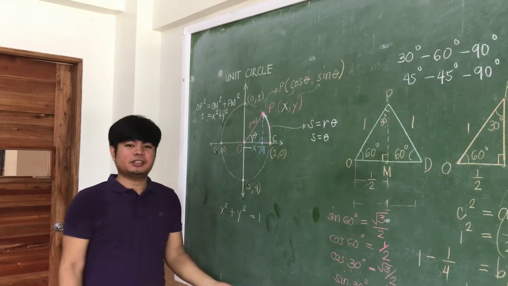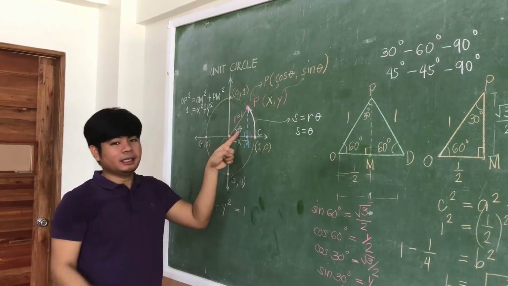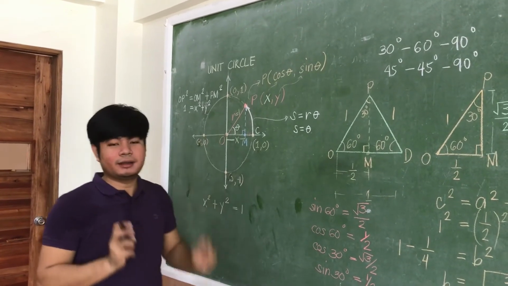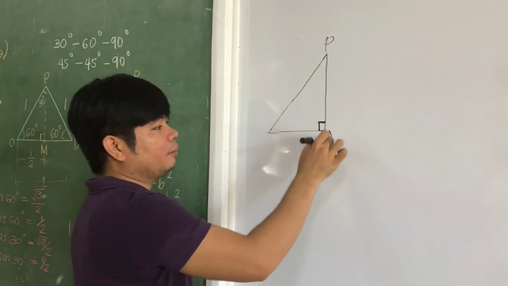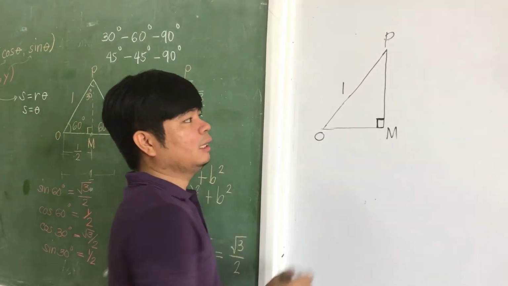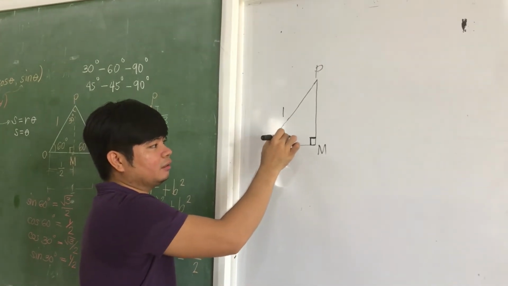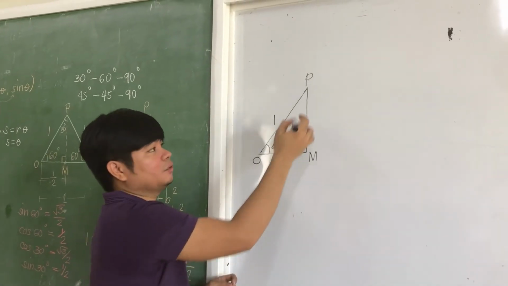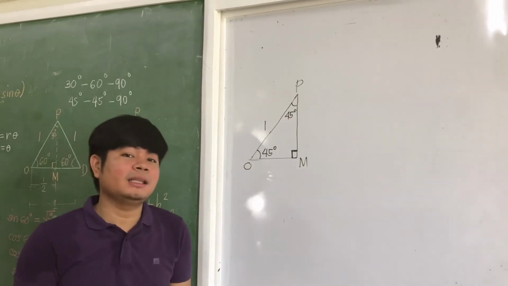Okay, the next special right triangle is the 45 degree, 45 degree, 90 degree triangle. So let us assume that theta here is 45 degrees. So we have triangle PMO here. So I will illustrate that here. Triangle PMO, with the idea that still the radius is 1. Our assumption here is, what if this is a 45 degree angle? So angle O has a measure of 45 degrees. This is 90 degrees. So automatically, this is also 45 degrees to complete 180 degrees.